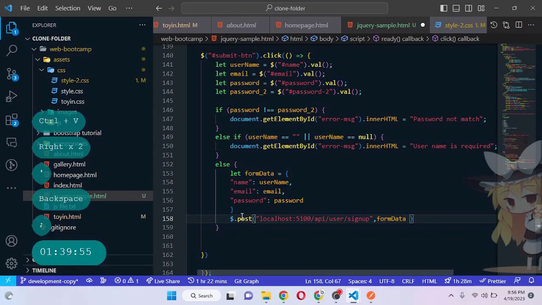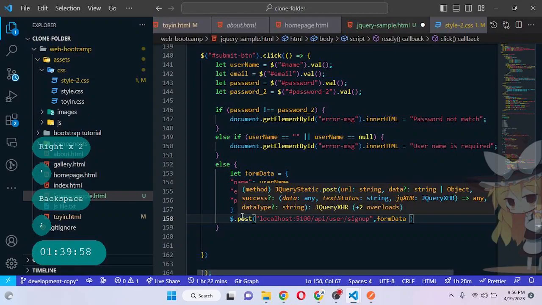But another thing you have to note is this post method is actually a promise. What is called a promise in programming or JavaScript is a method that you have to wait for. It will perform what you ask it to do, then after that it will return the result or response back to you after a while, and you don't know how long that while can take. Hello, are we together? Yes. So you don't know how long it can take, so that's why you have to pass your callback functions to it to see the return method.